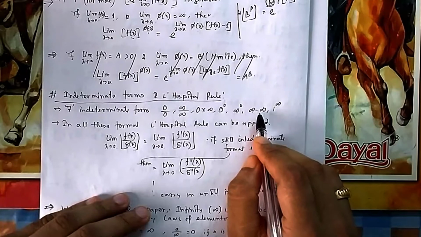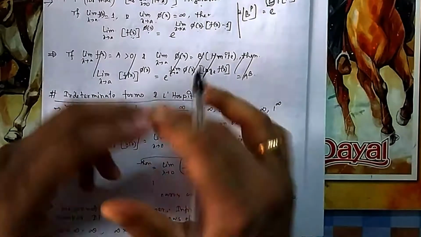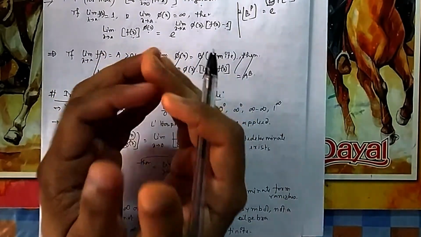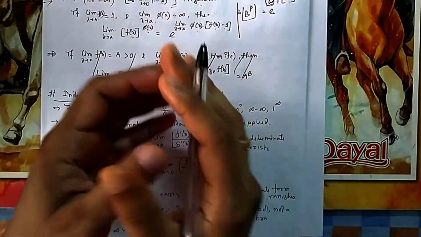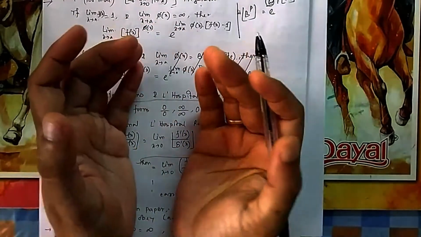Number minus number is always 0, but infinity is not a number, so you cannot say that. But infinity plus infinity you can say, because infinity gives a notion of a huge number. So huge number plus huge number will also be a huge number. But huge number minus huge number, you cannot say it is 0, because these two huge numbers can be different.